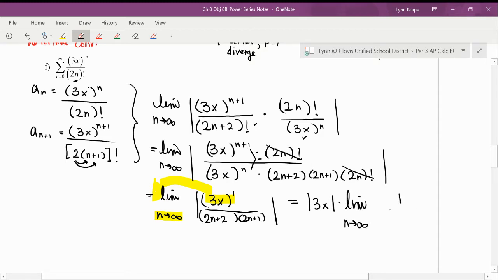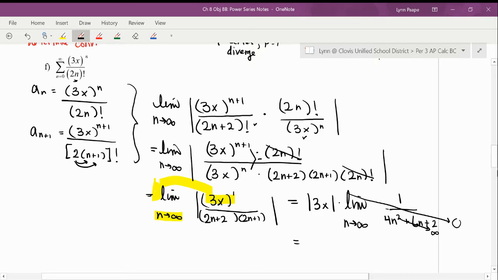So I'll be left with 1 in the numerator. And then if I distribute that denominator, not that I have to, I can certainly leave that not distributed, but I'm going to go ahead and distribute that. So when I go to take this limit to infinity, the denominator is growing to infinity while the numerator is staying constant. So that means the bigger the denominator, the smaller the fraction. So then this whole limit is actually going to approach 0.